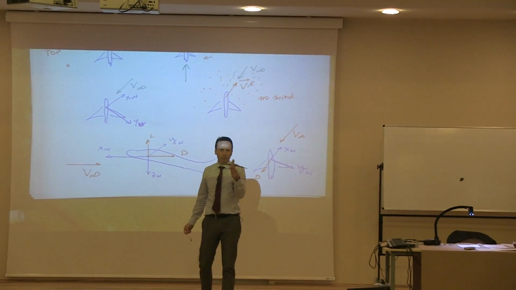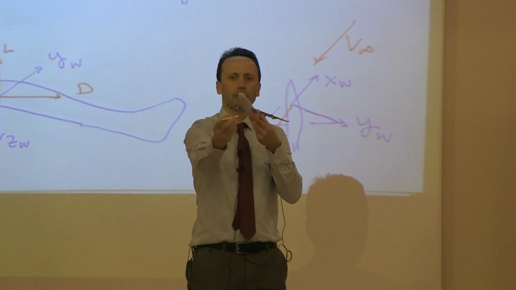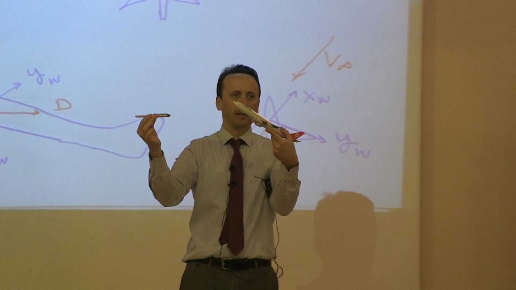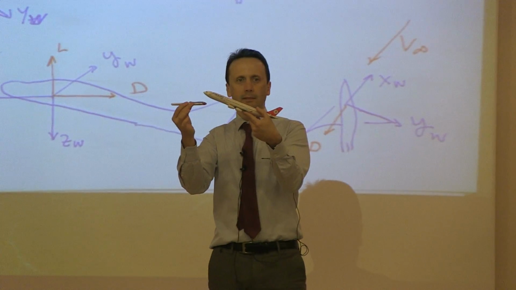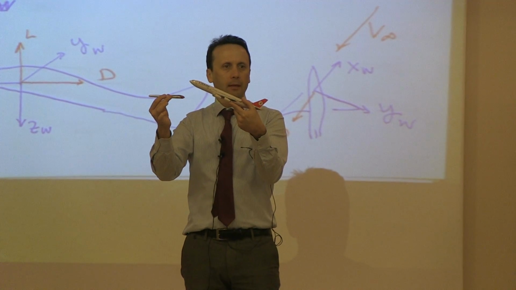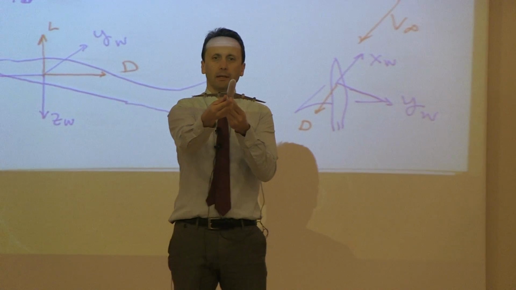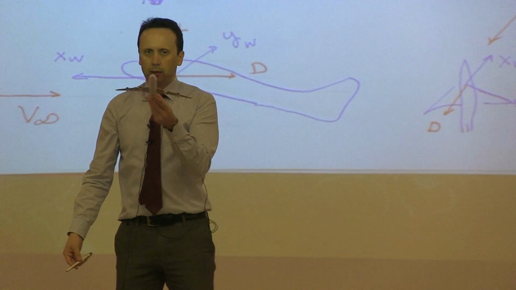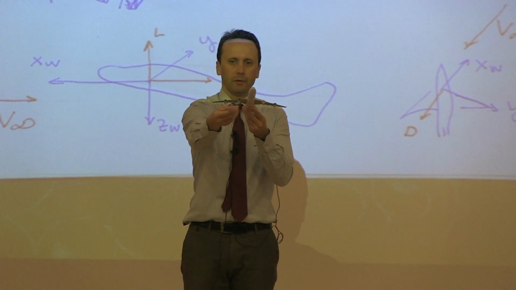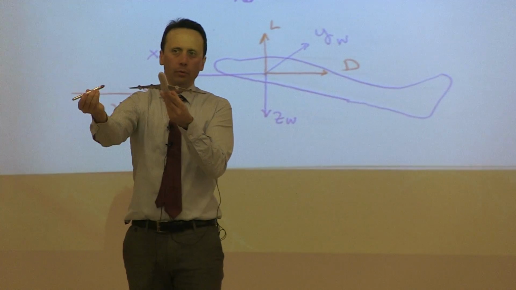Check out this airplane, and this is my V infinity. If you're flying forward with an angle of attack, this is the picture you see in aerodynamics books, right? V infinity, airplane, so it's like that, and this is your angle of attack. But you might be flying like this, with an angle of attack, but a little bit to the side, which means V infinity will be this, plus your side velocity, so it will be like that. So V infinity could be looking like this.